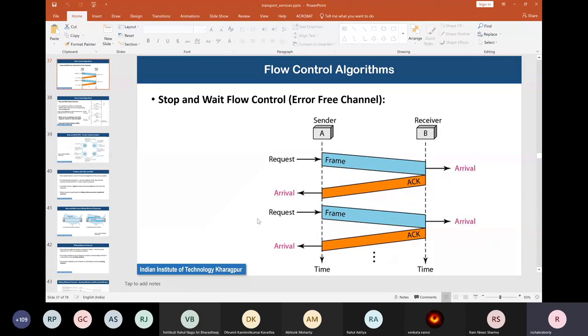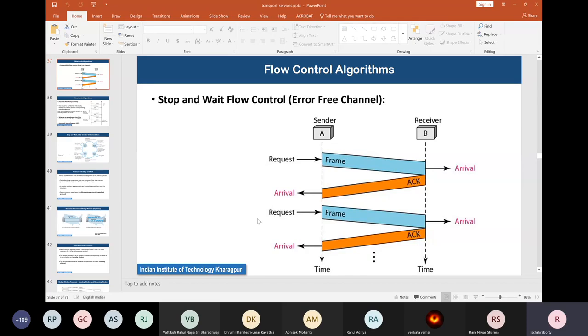Now, in the discussion of these slides, two different conventions are used. One convention is that the acknowledgement number acknowledges that up to this packet has been received. But there will be certain situations where the acknowledgement number depicts the next expected packet from the other side. I will clearly mention which convention is being used, and you should remember that so that there is no confusion. In practice, TCP uses the convention of the next expected packet number.